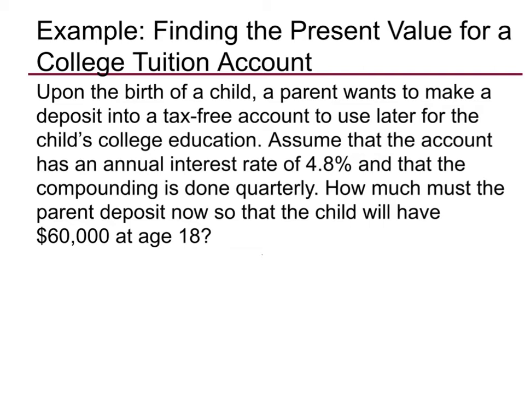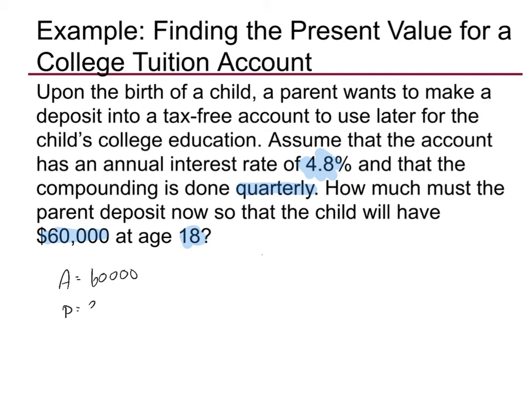In our next example, we're going to find out how much you need to deposit to have a certain amount by a certain time. So in this one, we want to have $60,000 at age 18 for our child. We put it in an account that pays 4.8% interest. And here's an important thing. Look for the compounding word, compounding quarterly. Okay, so if you didn't read through this problem yet, I've highlighted the important stuff. Pause the video, read through it once. All right, so our A in this one is 60,000.